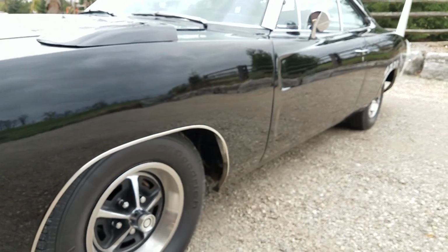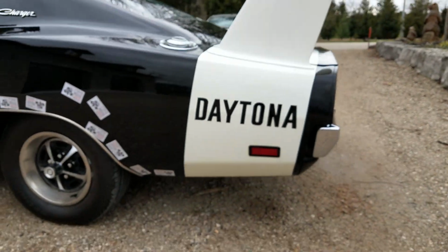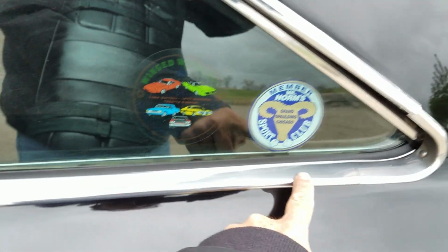The Charger 500 package, the A11 package, gave you the fender scoops and all the Charger treatment. We're going to let it warm up. I'll go through the interior. We've done the glass. All the trim, I haven't really touched on the trim. All the trim is really, really good looking for original trim.